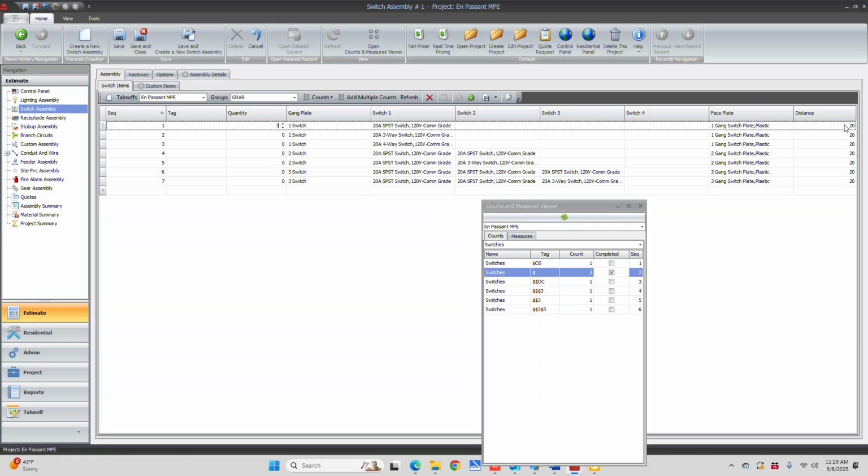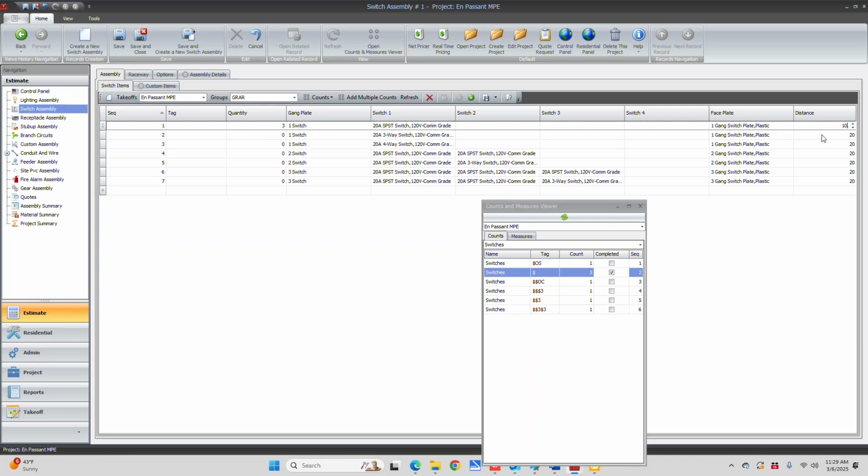Now when we're doing our takeoff, I kept mentioning we were not going to worry about the horizontal, the vertical part of this run because we could take care of it here. So right here is where we're going to take care of the vertical run. You probably want to just change this to 10 foot to get it ample above the ceiling, and that's probably all you need.